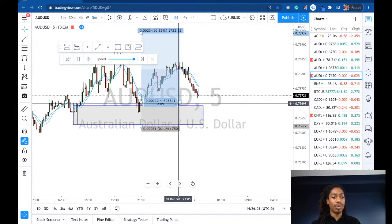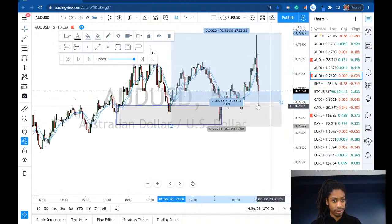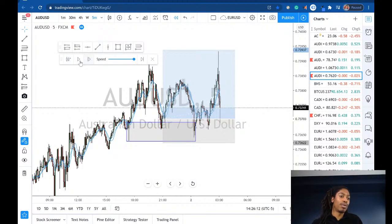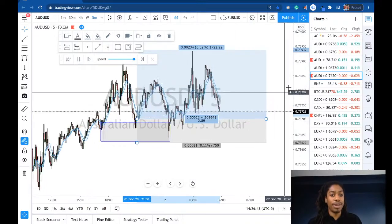And no matter what, no matter through the ups and downs, you just keep it going. Hold up, let's see. So look at that, very, very close to take profit. What would you do? These are when your fears come into play. If your trading isn't deep in your subconscious mind, this is where you stop relying on the subconscious, because your conscious brain is what analyzes stuff, it tells you right and wrong. It analyzes, okay, this is blue, this is this. But your subconscious mind just acts. It just believes in what is going on. So you just got to keep holding through, because you believe in your plan.